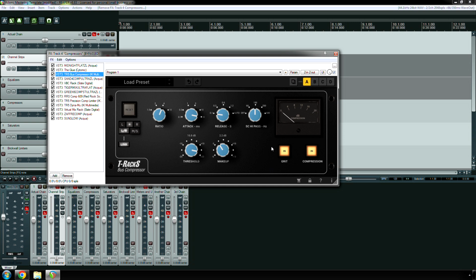This one is good. It's got a sidechain filter. It's got the grit, so you can either have a clean sounding one or one that sounds more like the SSL 4000. Because it's different from the others, I like to have the grit on. And I have it set up with what I call the magic settings: slow attack, fast release, or automatic release. And then I like to have the sidechain usually set to either 60 or 150.